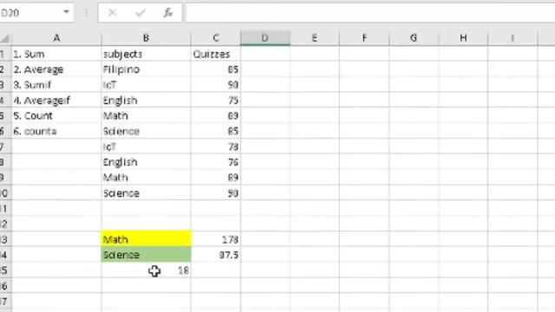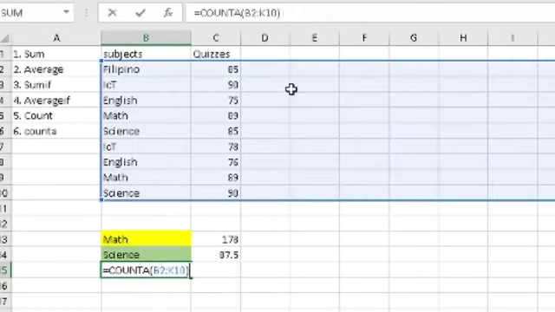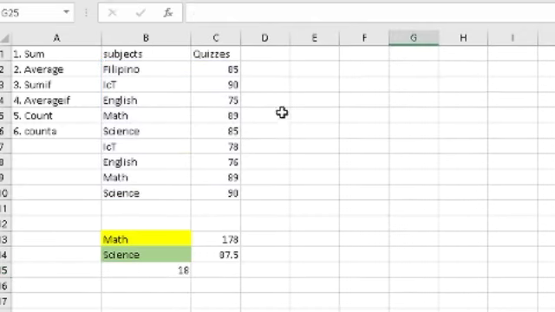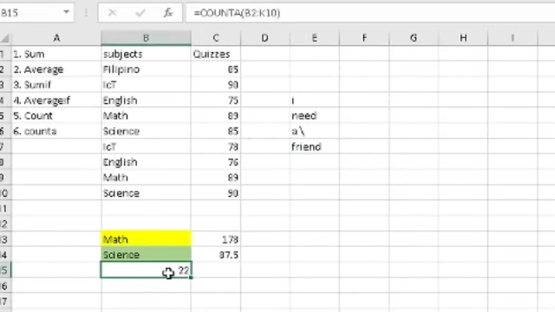Pero let us test. Okay? Tingnan natin. Ito yung range natin. Then, magta-type tayo dito sa mga portion na to. Titingnan natin kung madadagdagan yung 18. Okay, for example, napansin natin nagbabago siya.